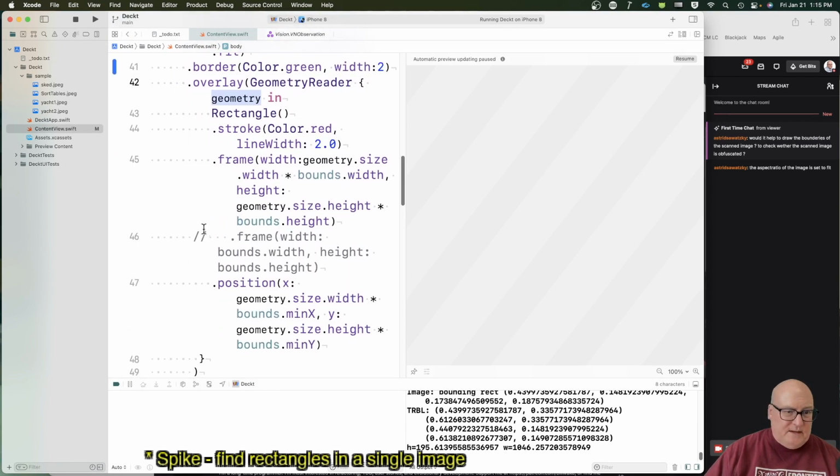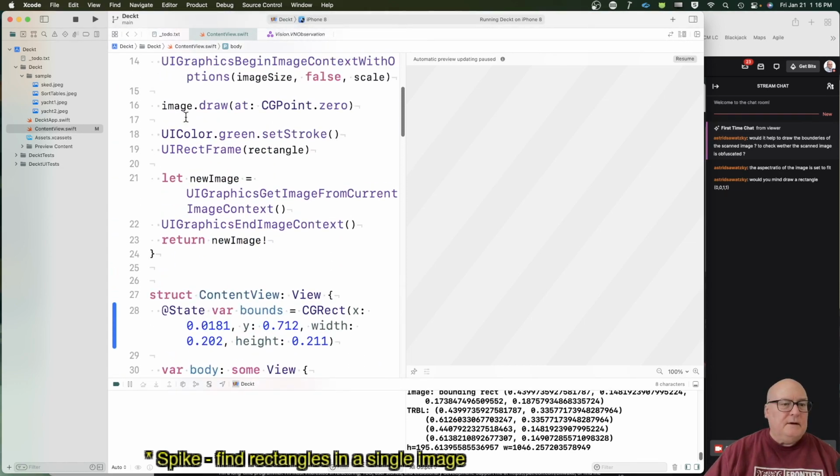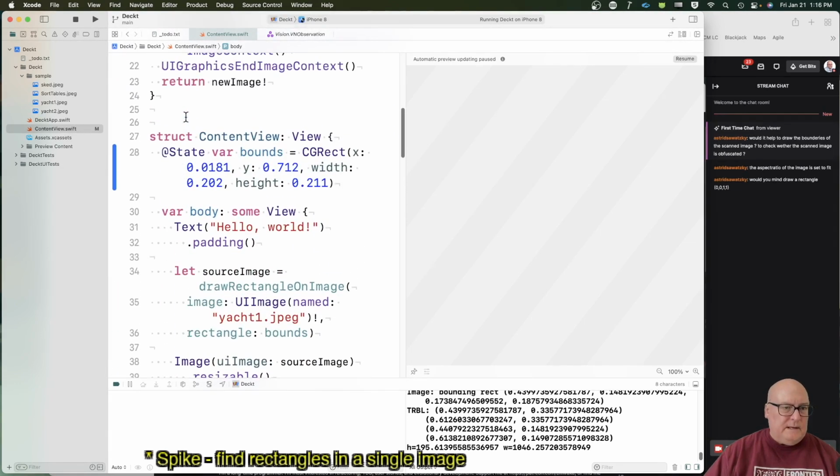Okay. Position. So the rectangle we're drawing. Yeah, let's try that. Okay, I'll just replicate this one.